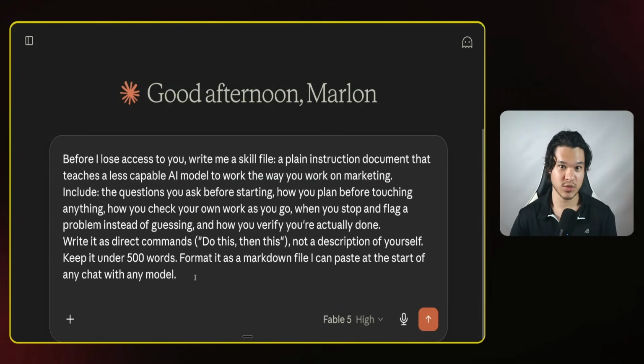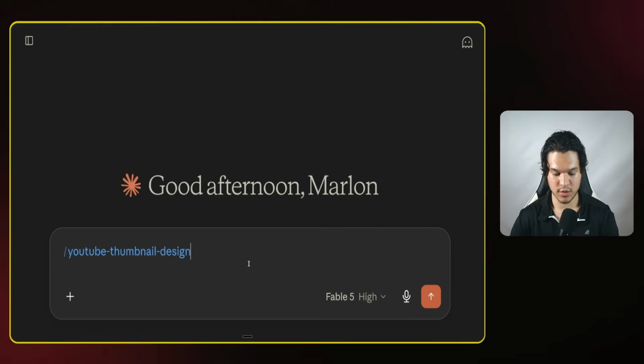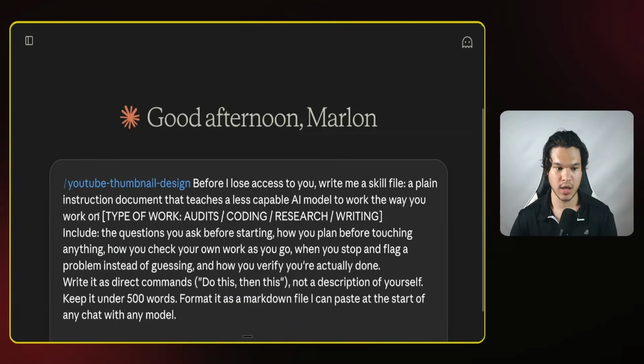This is kind of how business works, right? Everyone relies on the CEO, and then the CEO kind of distills down the information it's learned. That's all you're doing here, and it's very powerful. So you can do this in two ways. You can just shoot it off, again, with the type of work you want it to teach the other models. What you can also do, so let's just put that through, is come to your skills, actually, and all you're going to do is paste this in. Okay, now you are just going to rewrite this a little bit. I'll show you how to do that.